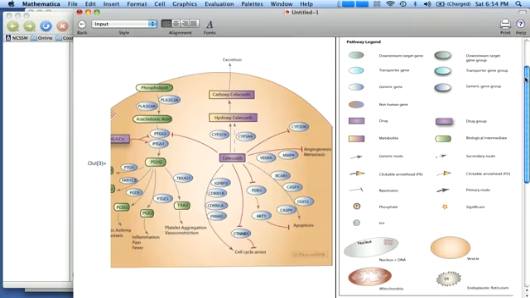Okay, so here's my biochemical pathway, and what you should notice here is all of this chemistry, all of this biology is happening inside some cell. They consider this to be a vesicle. So this is some cell.